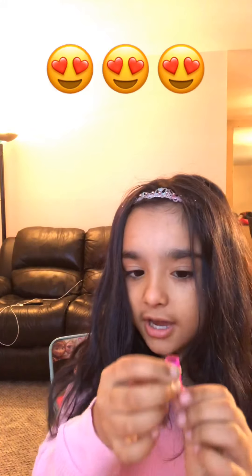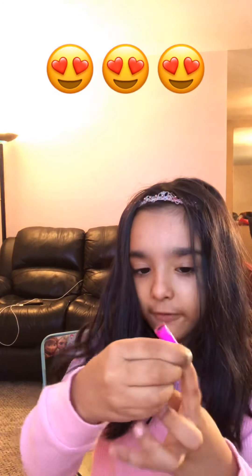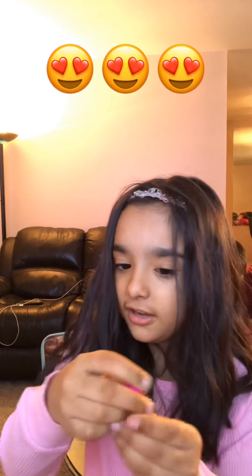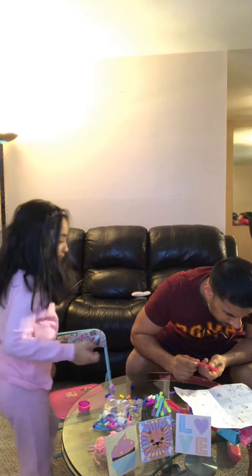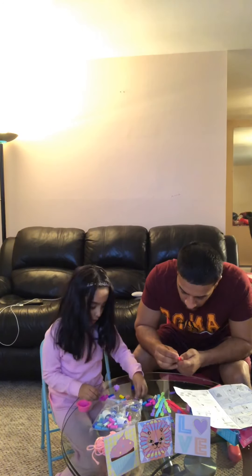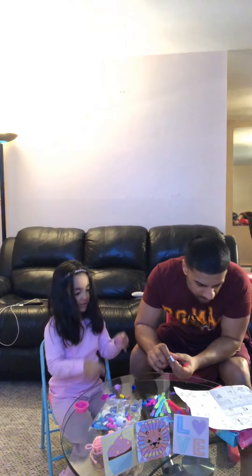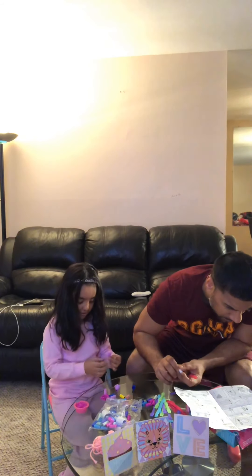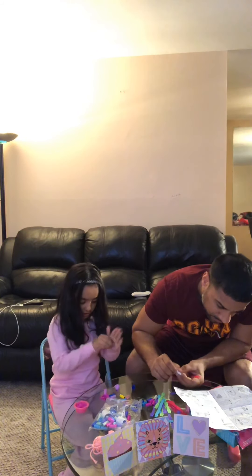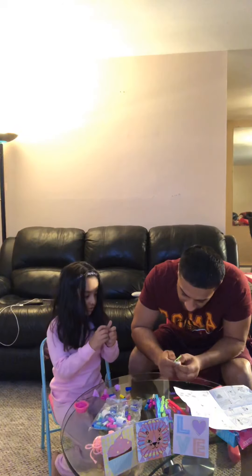So you get the top, not the bottom. Then you put your finger in, then you squeeze it like this, then you put your finger in and try to stick it in. And then when you see some pink stuff coming out, you pull it and there you go - your pom pom! So it's probably me daddy. You get one, you put your finger in, and then you pull it out. And then you put your hand and push. Okay, let's get working, we have a lot of work to do.